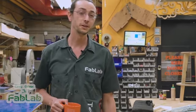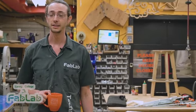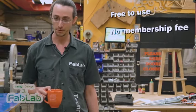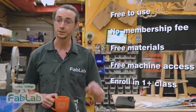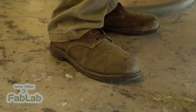It might seem like I've shown you a lot, but there's plenty more to see when you come in. Now, there's one really important thing I haven't mentioned yet. The FabLab is absolutely free to use for all Laney students. There's no fees, you don't have to pay for materials, and you don't have to pay to use the machines. As long as you're taking at least one class at Laney College and have a pair of closed-toed shoes, the FabLab is open for you to use.